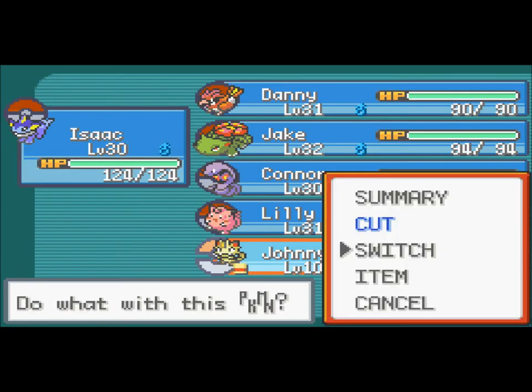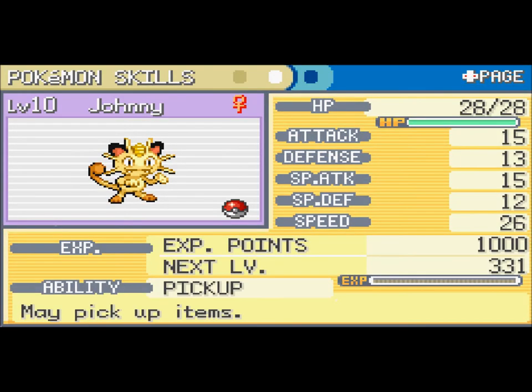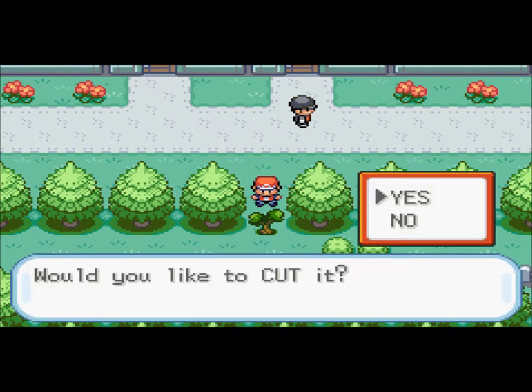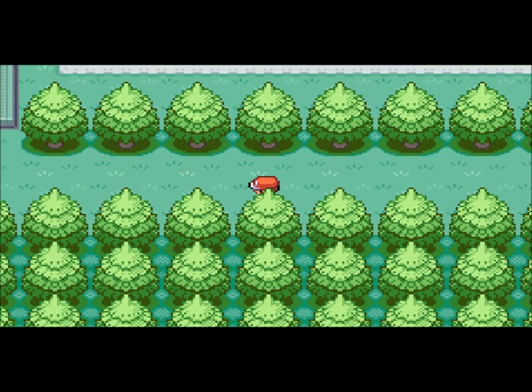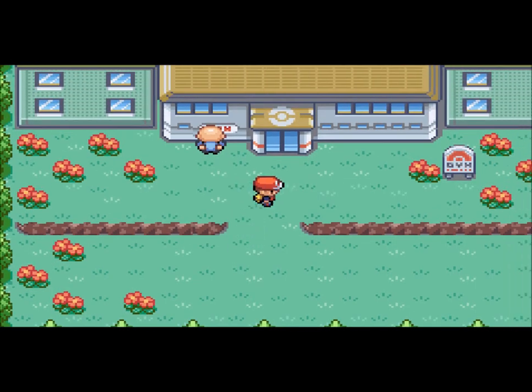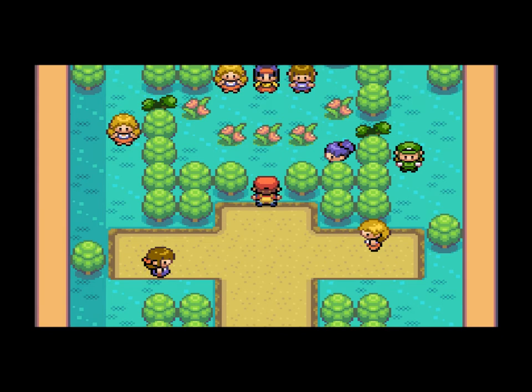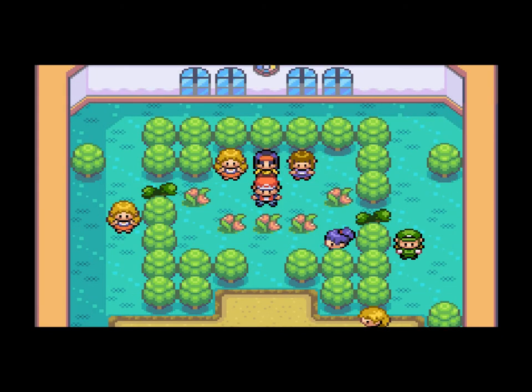But yeah, you need a Pokemon that knows Cut, and you have an item? What? Cherry Berry? Wait, does he have Pickup? Yes, he does. Sweet, Pickup's a really good ability. You can pick up items, even really rare items. One time I think one of my Pokemon found a Max Revive. So I can find really good items. Definitely, a Pokemon with the ability Pickup is really good.